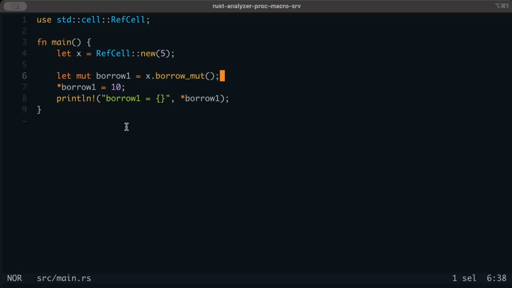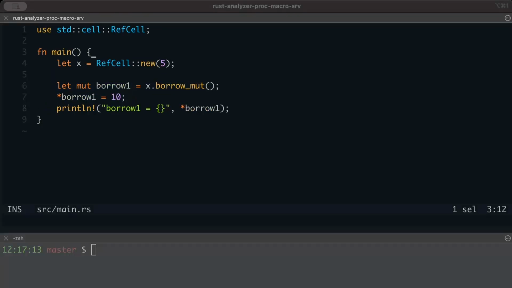Let's look at this example. We have a RefCell, a Rust type that enables interior mutability with runtime borrow checking. Remember this keyword, runtime borrow checking. It's useful when we need to mutate data through a shared reference in a single thread. So right here, we have a 5 initially initialized in RefCell, and we borrow mutably, change the value, and then we just print it.